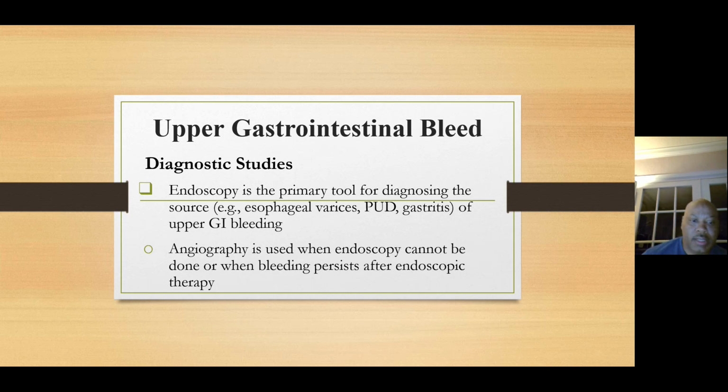There can also be an increase in the BUN level due to the fact that if someone is bleeding significantly, there's going to be hypoperfusion to the kidneys. Think about that pre-renal that we talked about. Remember, we talked about pre-renal, intrarenal, and post-renal. So in this case, if there's hypoperfusion, we're talking about a pre-renal issue here. And of course, your BUN can be elevated in renal disease as well. Pretty common tests that we run on these patients.